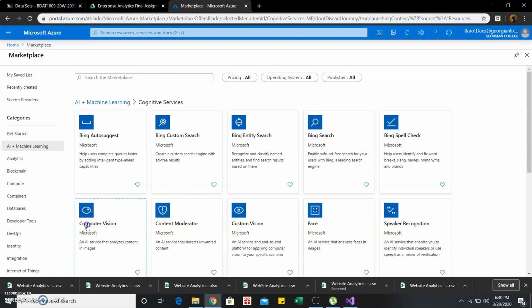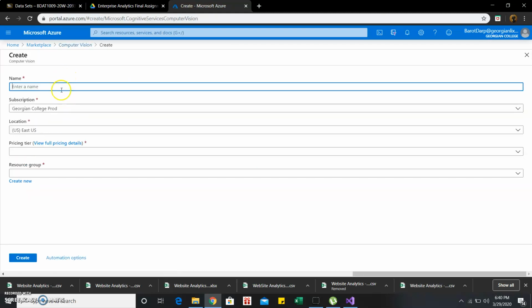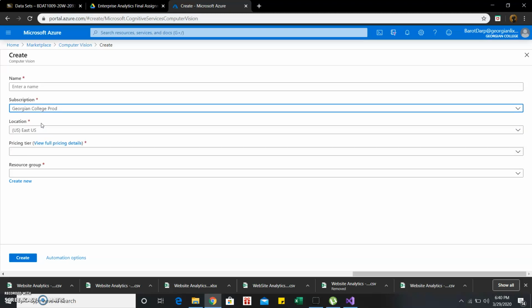So for this computer vision API, you need to just create an API over here, and after creating that, you need to give a name of the API, the subscription, like this is my college subscription. You can also have a free trial if you have, or there would be a third option when you don't have a free trial, it would be pay as you go. You have to set the location, the pricing tier, and a resource group. Once you are done, you have to just create it and pin it to the dashboard, and you can automatically have access to that particular thing. Why do you have to create this? First of all, after creating this, you can get subscription key and your endpoint.